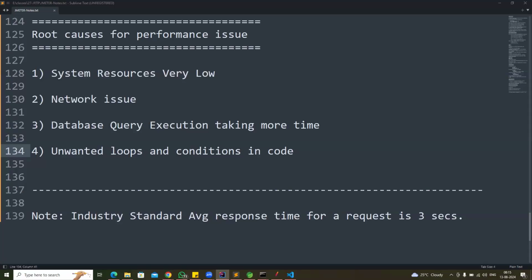Actually, JMeter is applicable to trace out the four issues, right? System resource, network issue. Not only code issues, sir. It is for overall performance issues. To figure out the code issue, you can do debugging and functionality testing. This is not for figuring out only code issues. This is to identify the overall application performance issues.